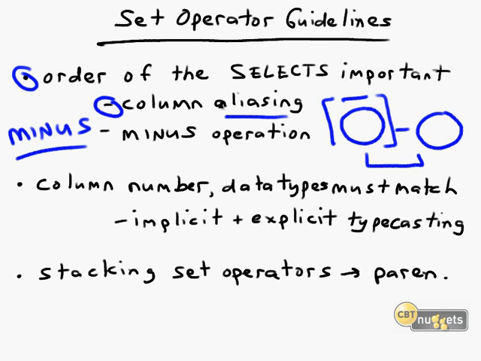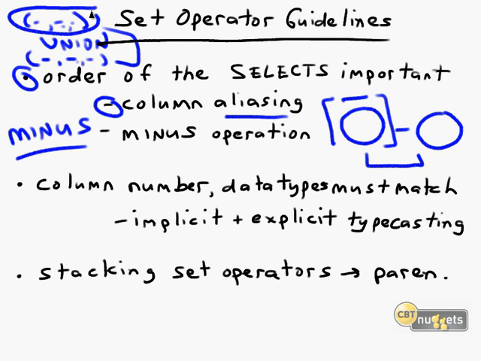Well, as it happens, the results of a set operation, let's say you're doing one select that retrieves 3 columns worth of data from one table, and then you're going to union or combine that with a select with the same 3 columns from another table. Well, in order to make that resulting set, plus set equals set, if that makes sense, more legible, you may want to alias one or more of those column names. As you'll see in the upcoming demo, you want to do your aliasing in the first select statement.